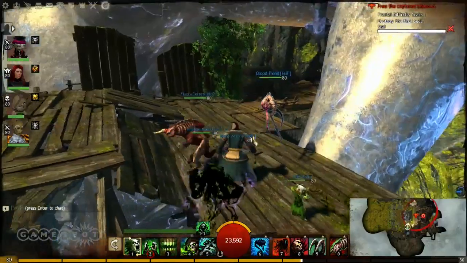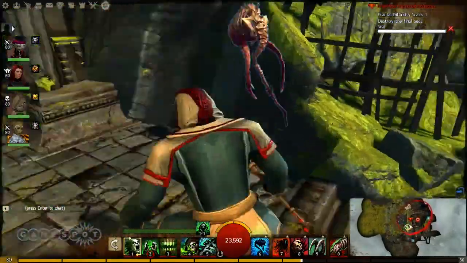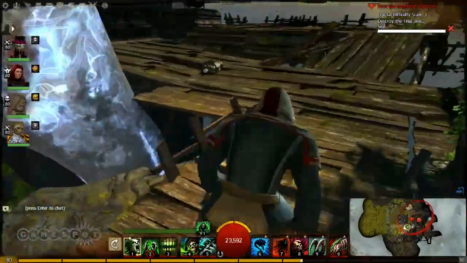The thing is, if you have someone who's got the hammer and they get knocked off, it will reappear down below for players to go back and get, so it's not like you'll be permanently stuck. Right.